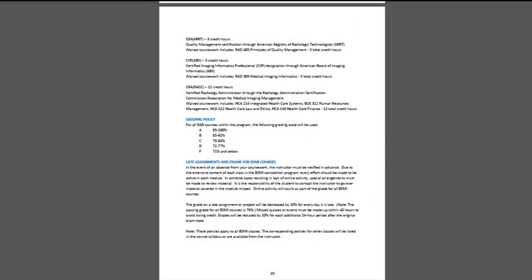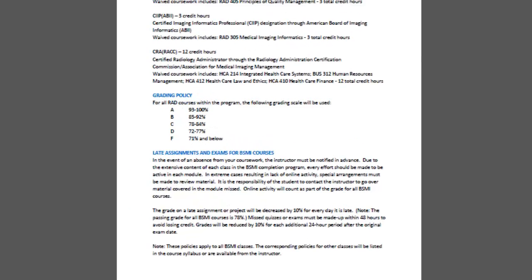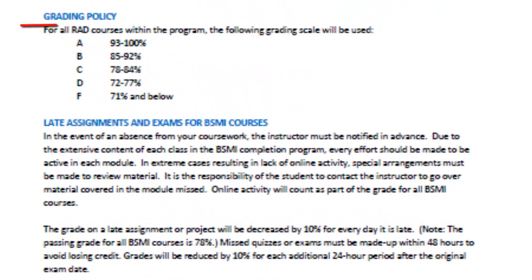Here I just want to touch on the grading policy for the program and the late penalty for a majority of your assignments. The grading policy is something to be very acutely aware of because it is different than maybe other schools that you've attended, and it can come back to bite you if you're not aware of it.